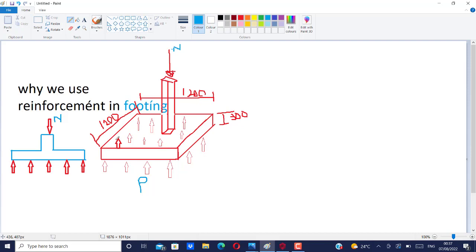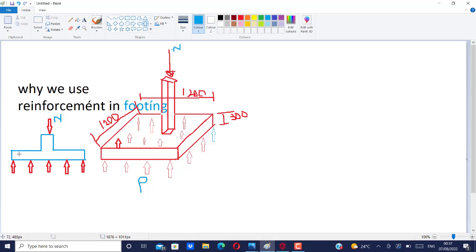Now, if this happens, like we said before, it is being carried out in the lab or probably on site, and it was discovered that as this pressure is pushing underneath the base, there is tendency. There are three things that can happen, which we are going to take one after the other. There is tendency that this footing can bend.